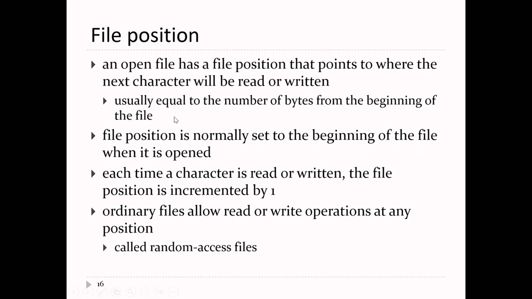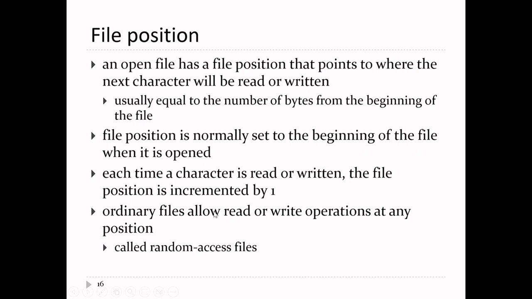The file position is usually equal to the number of bytes from the beginning of the file. When you open up a file, the file position is normally at the beginning, unless you open it in append mode. Every time a character is read or written, the file position advances by 1.